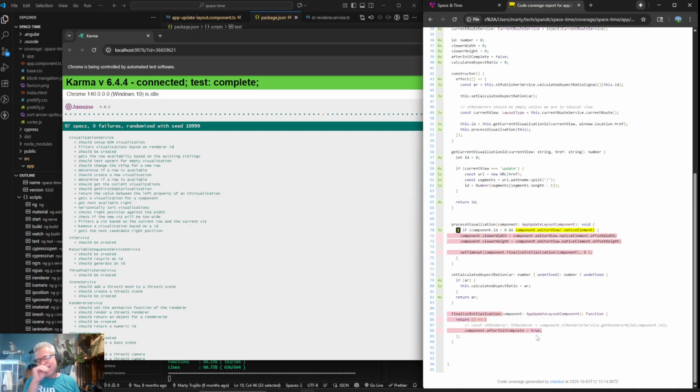I'm guessing that the reason I built that was so that during animation and other processes, if they try to do something and the initialization hasn't been completed, which means the component's width and height have not been set yet, they would not do whatever it is they are supposed to do. That's what I think that was for. I feel like there's probably a better way to do that.